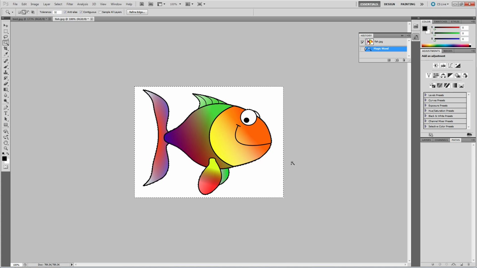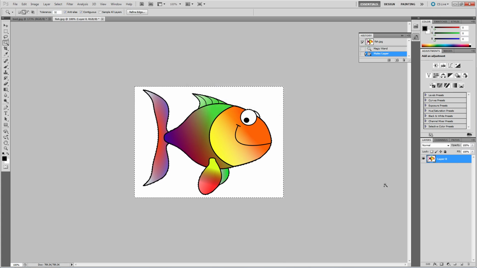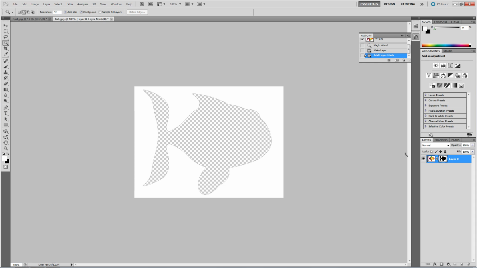So the way around this little workaround, which is not elegant, and maybe there's a better way to do it, but here's the inelegant approach. Double click on the layer to convert it into a standard layer instead of a background layer. Now that selected area is still active, make a new mask by clicking on this little mask button down at the bottom. That adds a mask. It's the invert. It's showing what you want to protect, the fish, not the background. So you need to invert the mask. The mask is active.